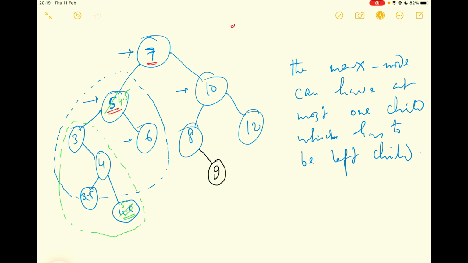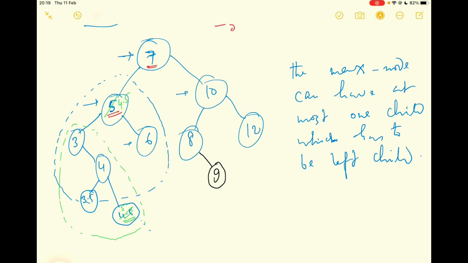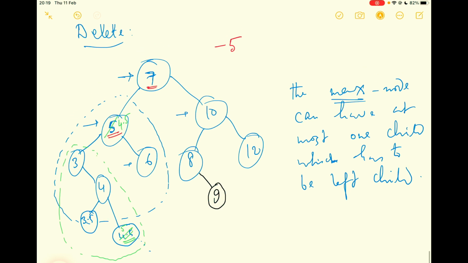Why? Very easy. Again, I would recommend you to pause and think before listening to my answer. Okay, so it can't have a right child because if there exists a right child here, then the key is not the maximum of that subtree. That would contradict our assumption that that is a max node. Okay, so let's summarize how you delete an element which has exactly two children.